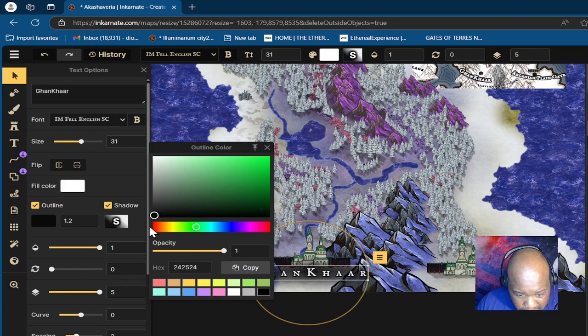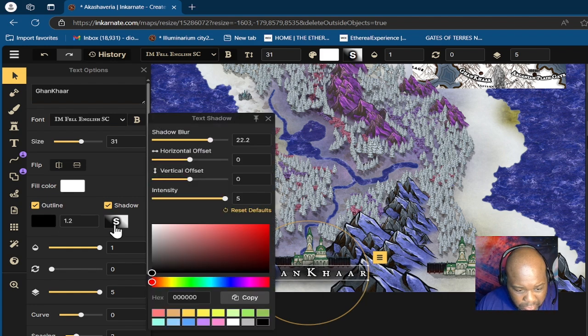Just make sure you have something in the background so it allows you to see your words. Also think about how the audience will see it as well. Let's dial back on the shadow blur and just increase it.